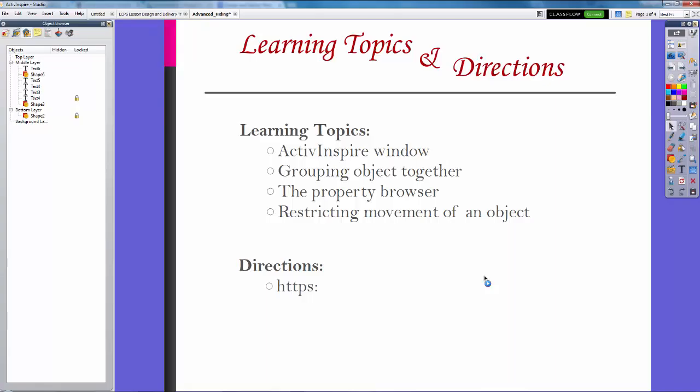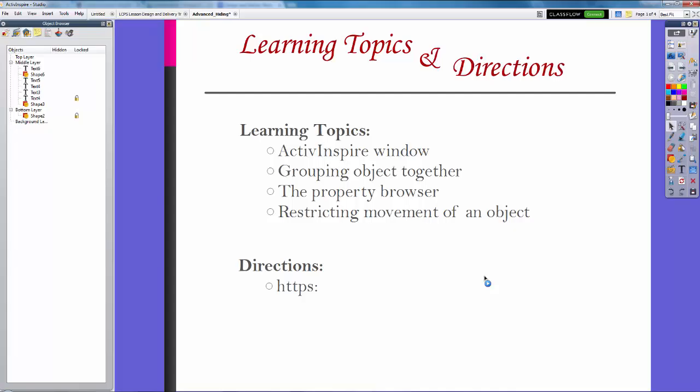In this activity, you're going to learn a couple of different things. You're going to learn first about the ActiveInspire window and then the world that that window looks through. When I talk about that, I'm talking about like if you think about your iPad or your iPhone or your phone in general, if you swipe to the left or right, you know that there's apps that may reside off of the screen. You just need to bring them onto the screen. ActiveInspire can provide that same functionality. You just need to know how to set it up.